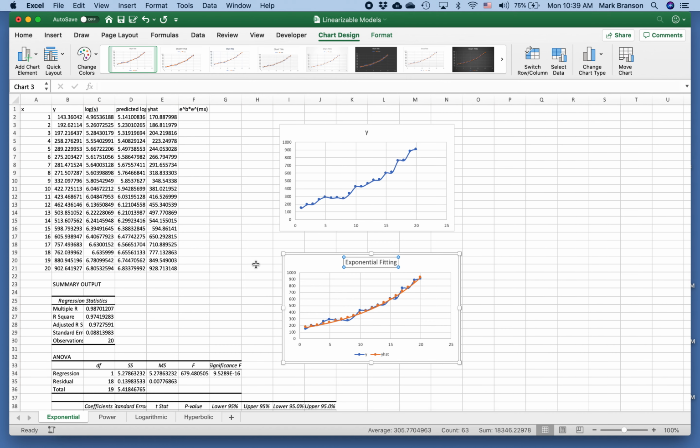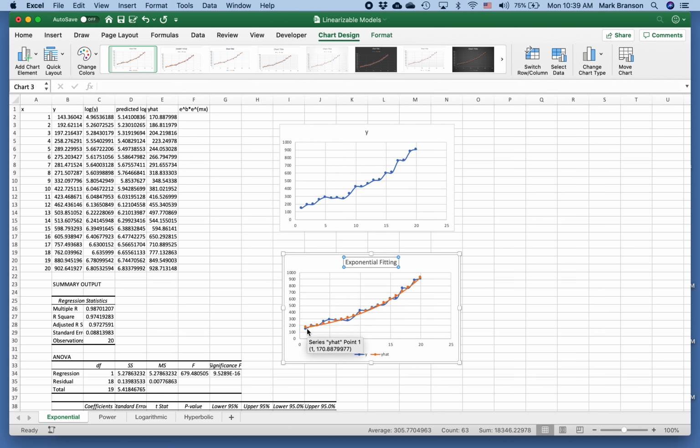Now I just want to caution you: the r-squared value is 0.974 when we did our regression. That's actually the r-squared value for the linear curve fit to x comma log y. So it's not necessarily the r-squared value for the exponential curve, which is different.